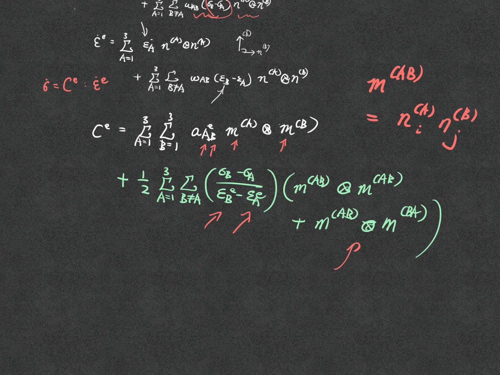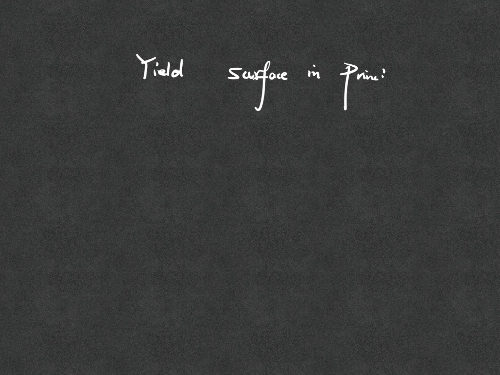So what is the benefit? The benefit is mainly when we write the plasticity model. We don't necessarily need to deal with that directly, but instead we have some benefit in writing our yield surface only in a vector space instead of dealing with the tensor. Okay, let me finish this part. Yield surface in principal stresses.